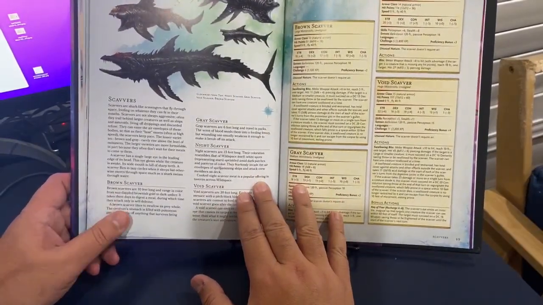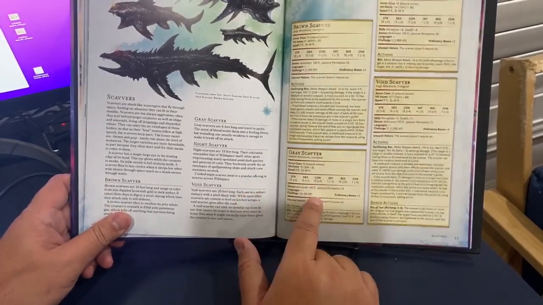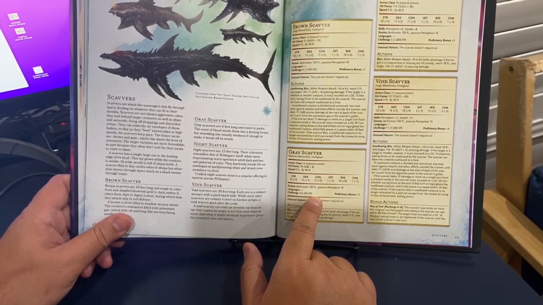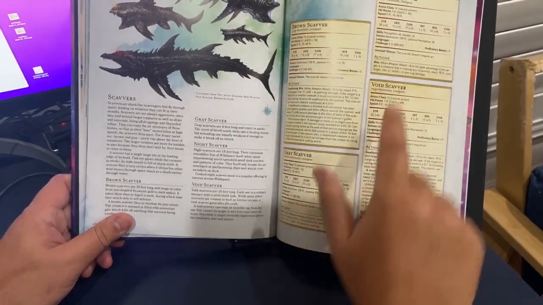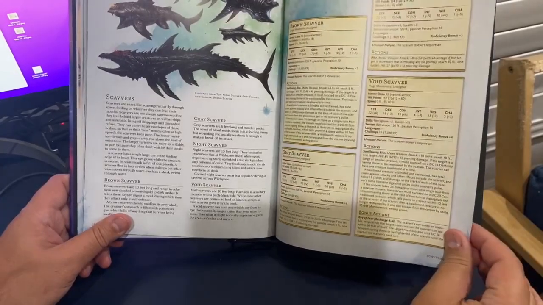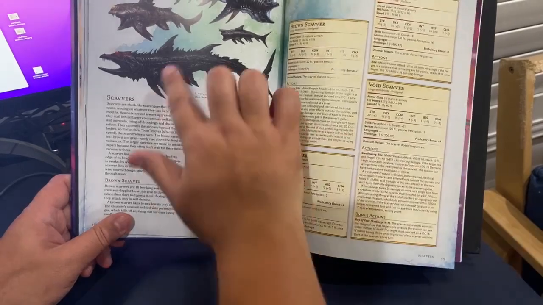Scavers. Shark-like scavengers that fly through space, feeding on whatever they can fit in their mouth. Okay, this is something I'd probably use if I were running Spelljammer as a nice random encounter. Challenge quarter, 4, 5, and 11. They look kind of cool.